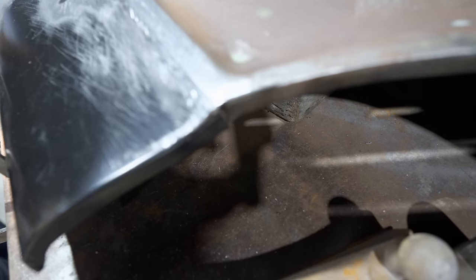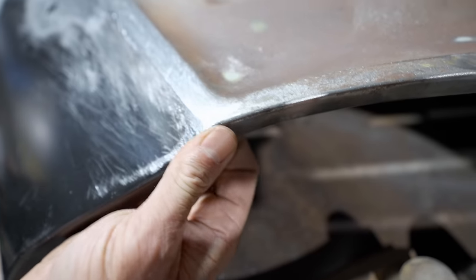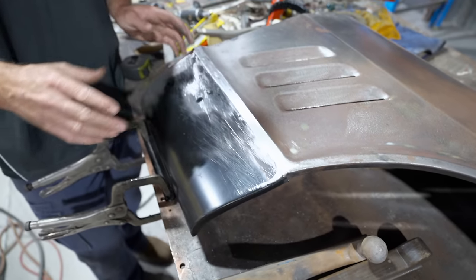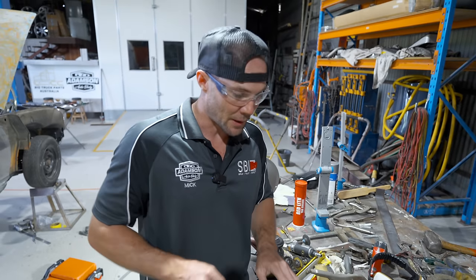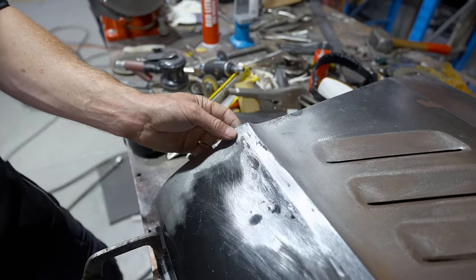Still got that inner lip there to weld up, Mick. Yeah, so I'll fit that back on and I'll finish welding the inner lip. Then it's just same story, just finish it up, and then I've got to finish welding the corner where it's all buggered as well. So even that tiny little low there will prime out as well.